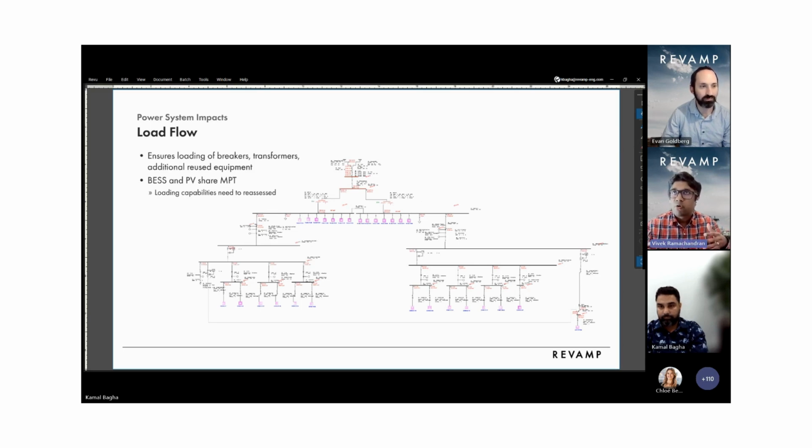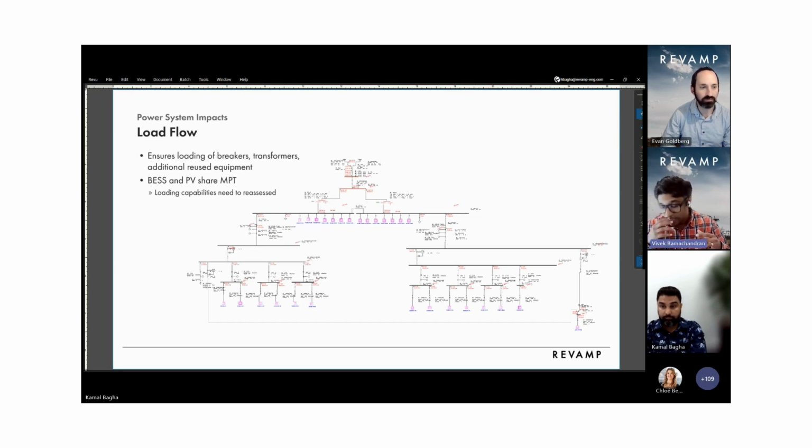These main power transformers get spec'd and designed for certain loading profiles. We all know the PV system generates during the day, and there's not much generation during the nighttime. So that's the purpose these transformers a lot of times are specifically designed for. Now, with the addition of the BESS, that loading profile will change, and that would impact the loadability criteria for the transformer itself. So that needs to get accounted for when we are running these load flow studies.